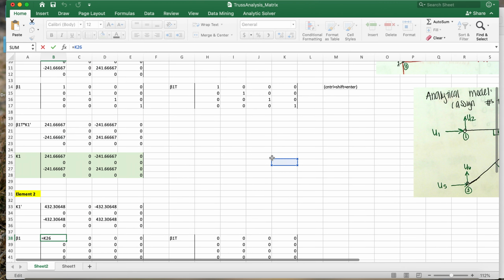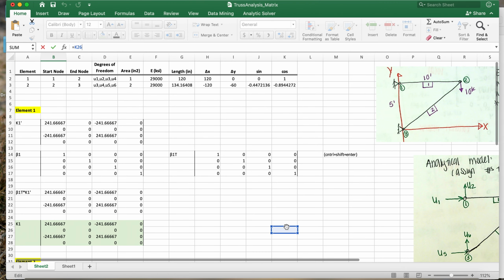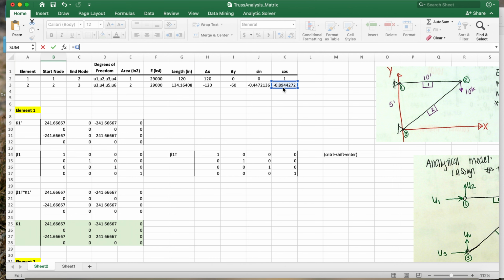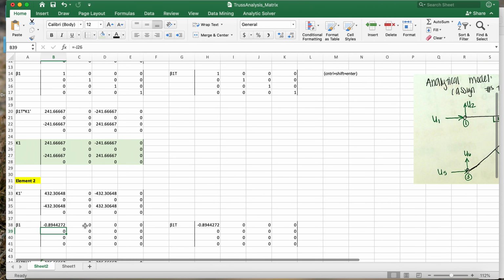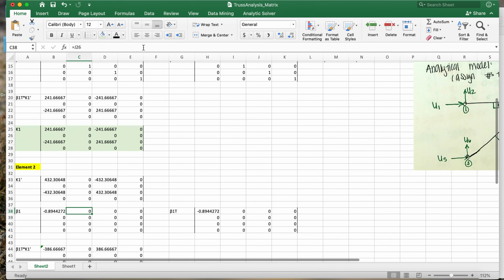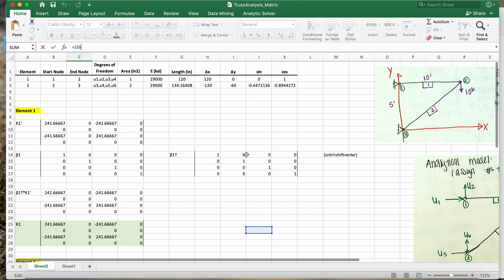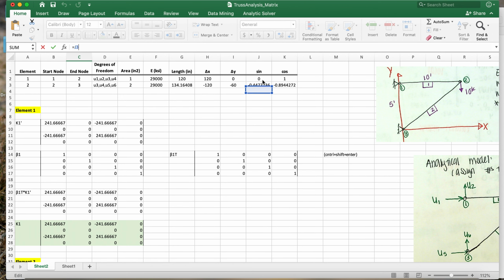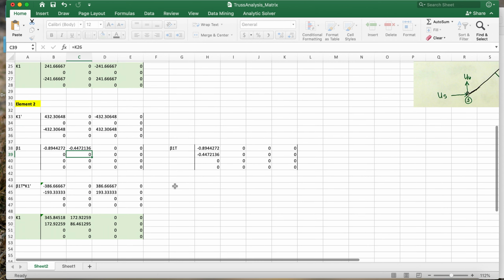Okay, now I need to fix beta. Where is beta? It's this cell down here where it really should be. And then this guy here should be the sine for element 2. And I'm going to click enter.